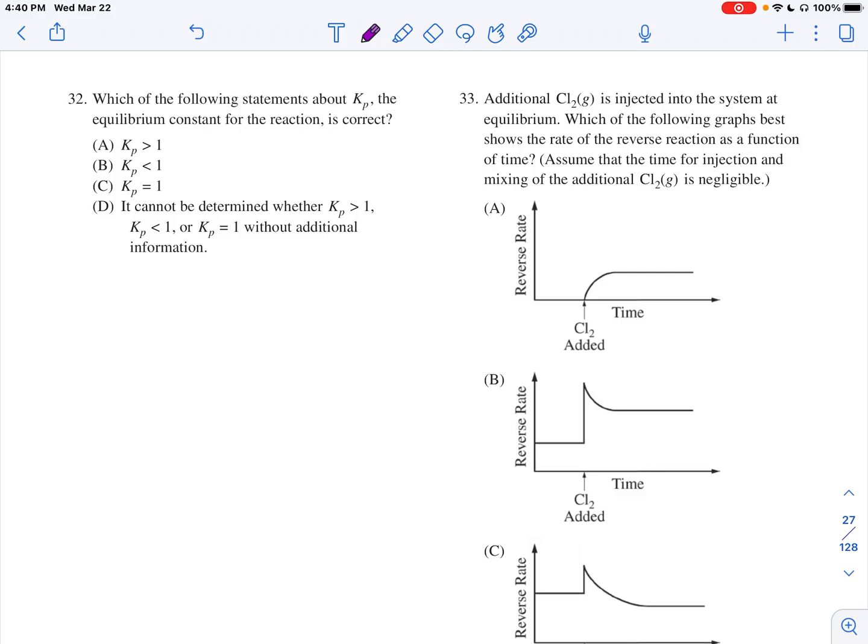Asked about is 32. And the question on the document was, how do you find out what the pressures are? Okay, the key to that is this. It's asking about the equilibrium constant. So what do we do? Our good old friend, the Rice table. Sorry, just looking up what the reaction was because it's scrolling up.